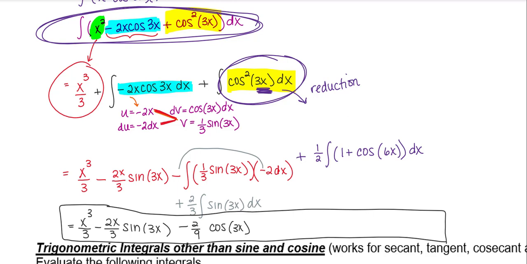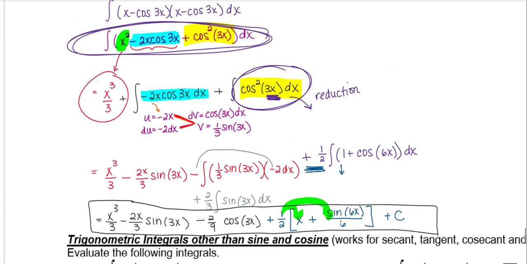So I like to integrate this just term by term, one at a time. So if I integrate a 1, because I won't forget this half, so I've got this half out front here. So the 1 will become x, and the cosine of 6x is going to become a sine of 6x divided by 6. And if you want to distribute in this half, you can. It would just be x over 2 and sine of 6x over 12. That is entirely up to you.